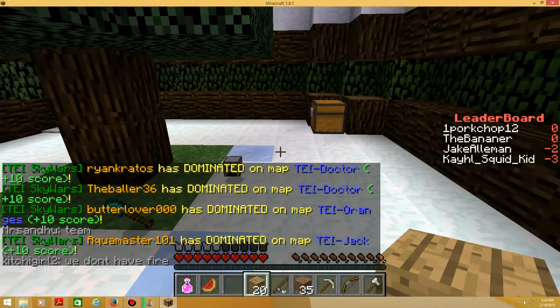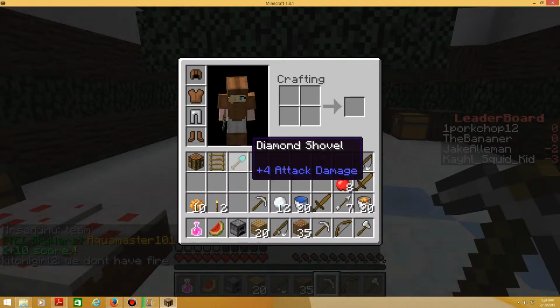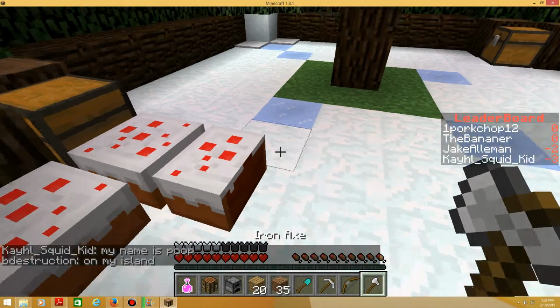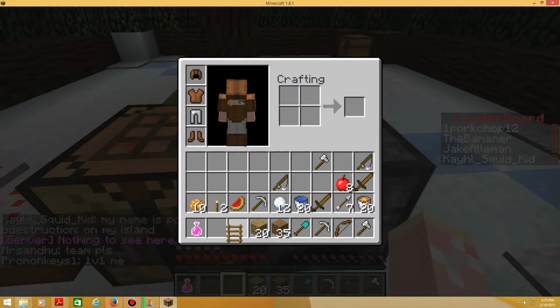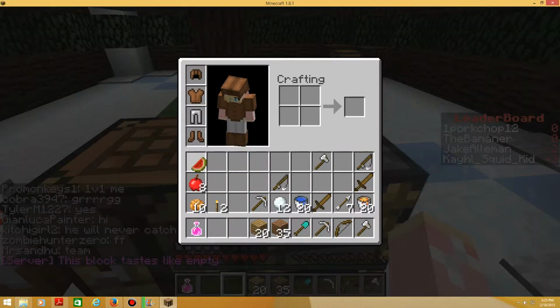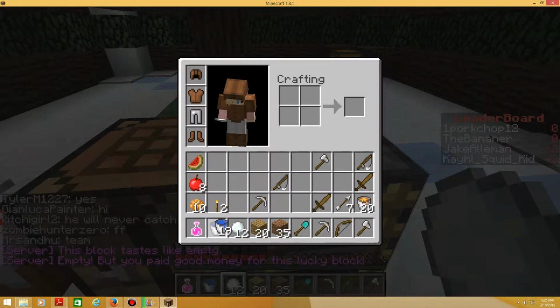Ooh, melon! Yummy! Okay, let's see. Have a diamond, what do you call them? A diamond shovel. Okay, I'm just gonna build a tiny little base. Okay, let's just put the ladder on there. Yeah, because we can. Food. Food is very important. I think that's about it. Put this there. There we go.